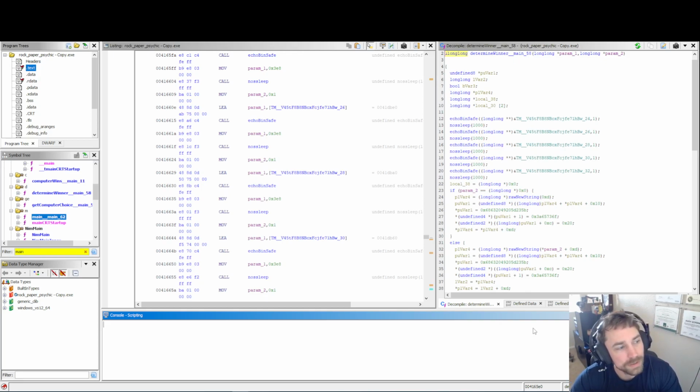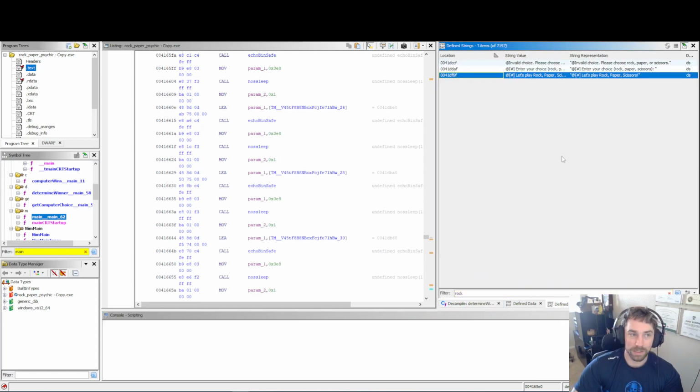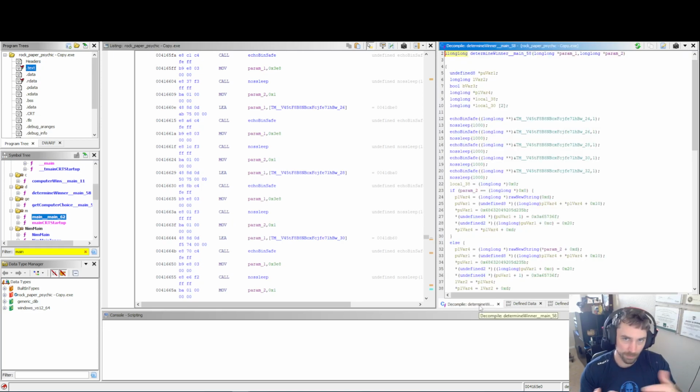There are other ways that different binaries hide flags when it comes to CTFs and stuff. So just keep that in mind. Sometimes it can be as easy as one of the defined strings having flag in it. It really depends on the level of difficulty and how much work the author puts into hiding the flag. But that's one way to do it using Ghidra.